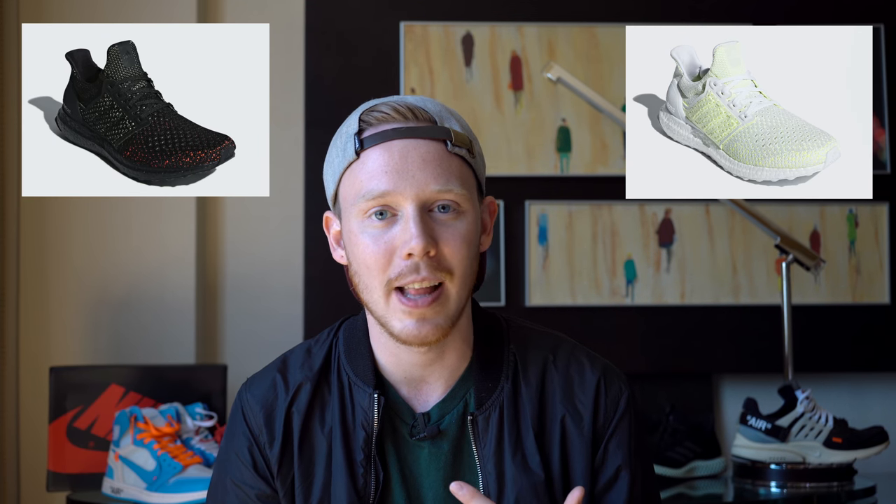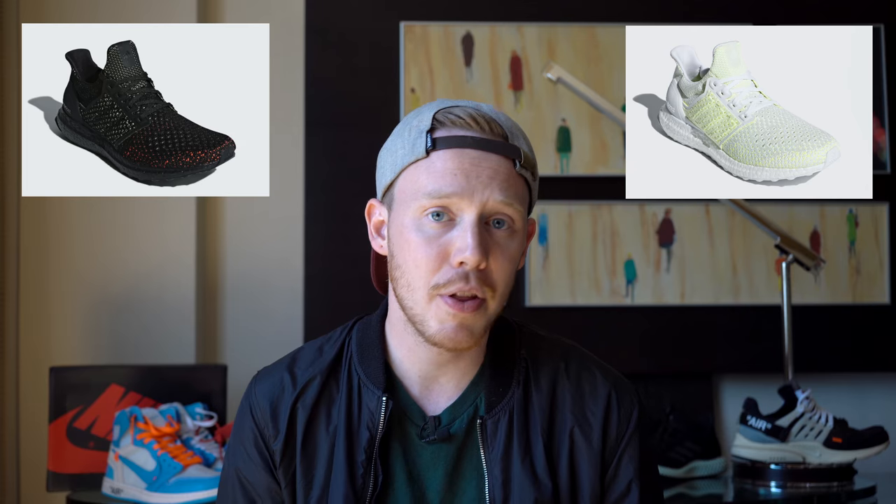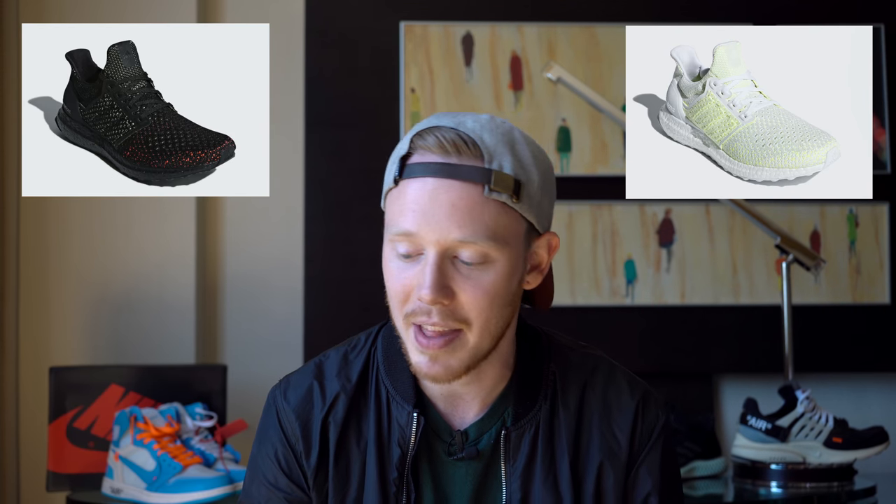Rounding off June 14th we've got two more colorways of the Adidas Ultraboost Clima: the core black and the solar yellow. From a distance these two shoes might just look like regular black or white sneakers, but up close you can see colorful accents in between the knit — some hits of neon yellow/green on the white pair and some hits of red on the black pair. Both look pretty good and are a great option if you want a more colorful Ultraboost Clima. I think some sizes might sell out initially but they'll probably restock, so overall I'm going to give these shoes a sit — though if either sold out, it would probably be the solar yellow.